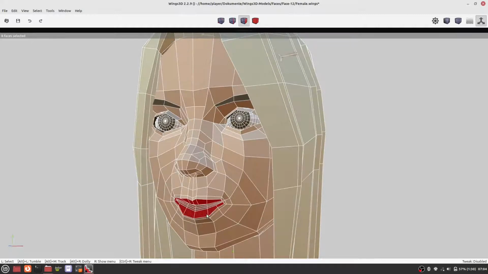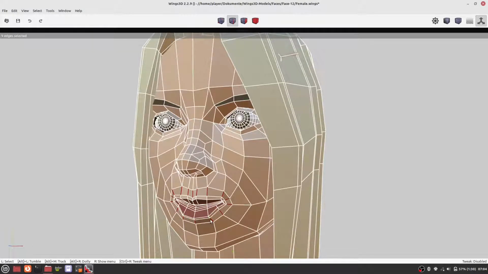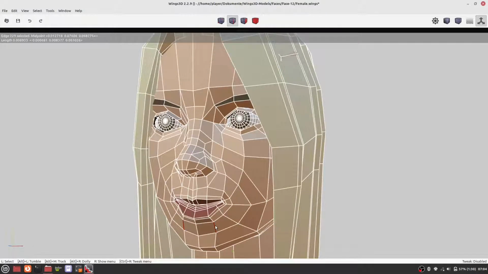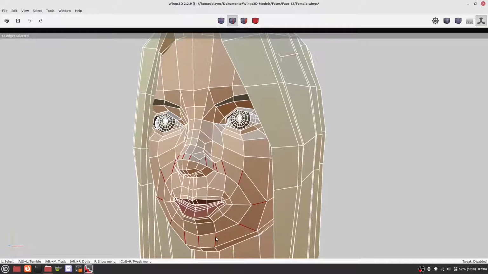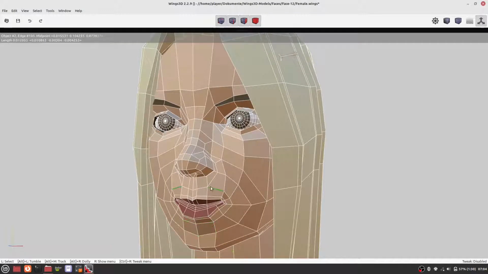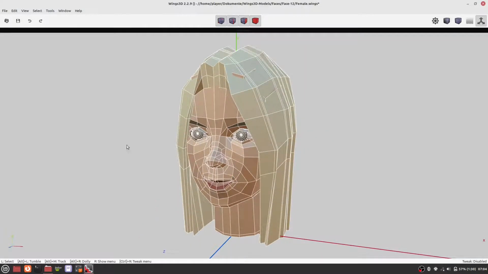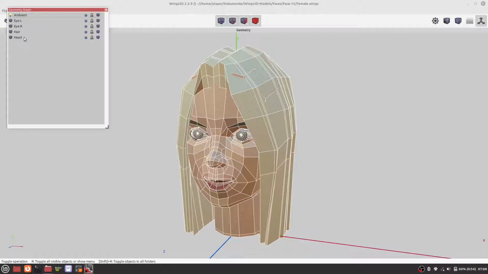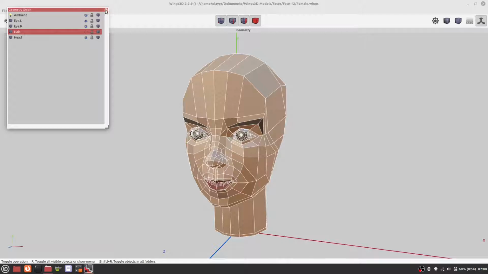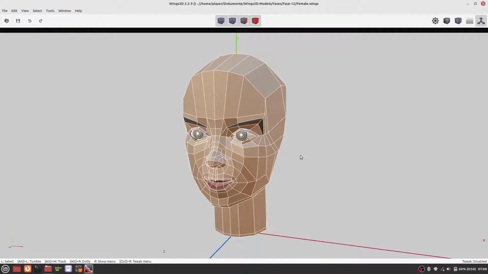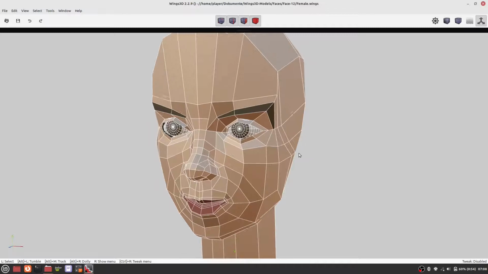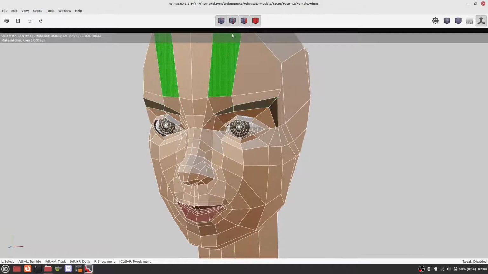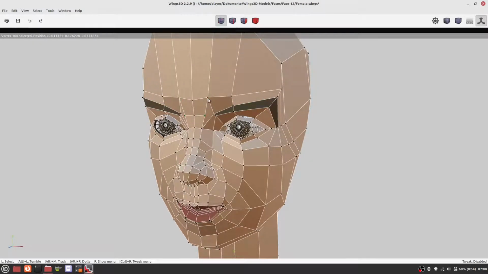The vertices that connect all the faces can have a different number of edges connected to them. Most have four edges connected, but some have three or five or more. If a vertex has a different number than four, that is called a pole. Say we are not satisfied with the position of one pole in our model. We want to move it to a different position where it is not visible.